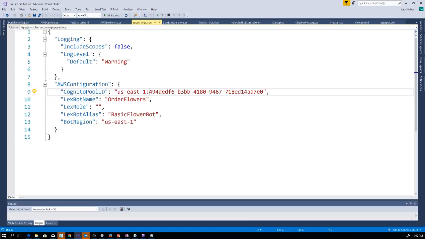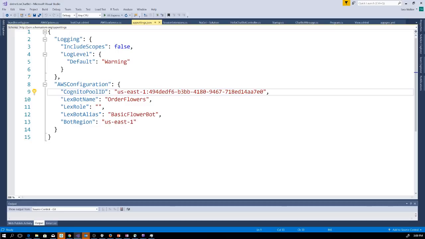Now, I love this because even if you could take my Cognito pool ID, the only thing you could do is run order flowers or Alex Chatbot, and you could only run them. You can't create it with this ID. You can't do anything. And at any time, I could just remove that permission and say you can't do anything. That means even if you take my ID that's on the screen, you've limited anything that the user can do. You don't see my access key. You don't see my secret key. That is great. They can't log into AWS. They can't try to hack anything to do with your Lexbot. I only have permissions to run.